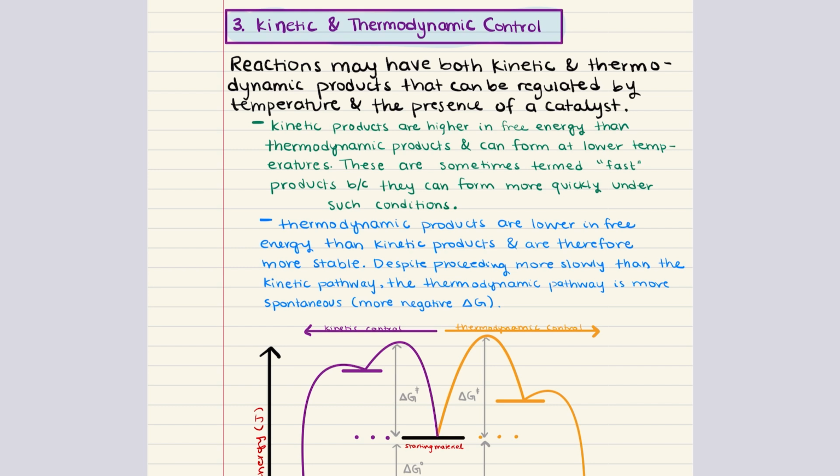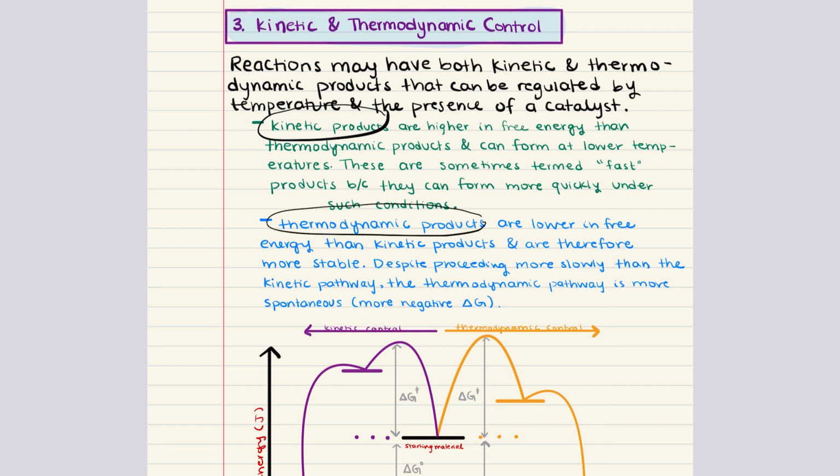Let's first start by covering kinetic products. The kinetic product is the product that forms the fastest. It is favored under conditions that limit the reaction's ability to reach equilibrium. Now, those conditions are lower temperatures and shorter reaction times. They will favor the kinetic product. And these conditions favor the formation of the kinetic product because it forms through the pathway with lower activation energy, even though it might not be the most stable.